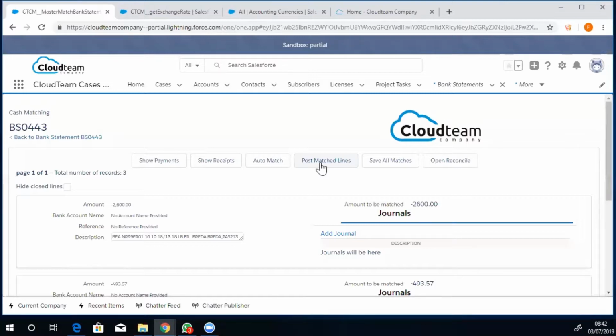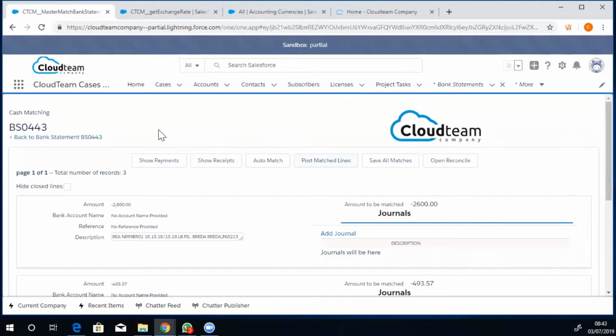So the whole end-to-end process of receiving money from your customers, creating a cash entry in FinancialForce, and then matching it, is all done in one click when you do auto match and post match, right? So that's the advantage of this app that we have created. It works really, really well.